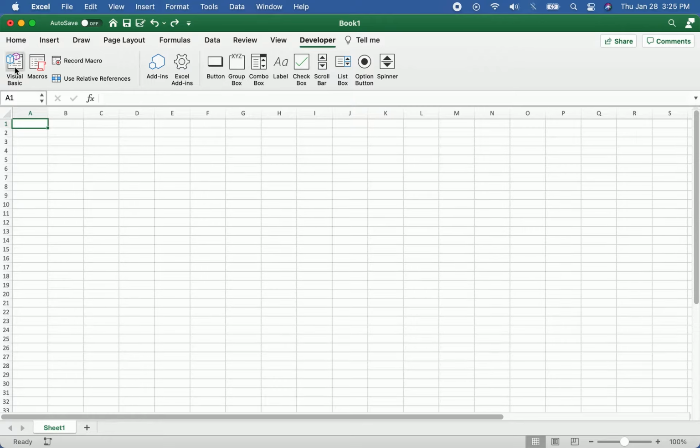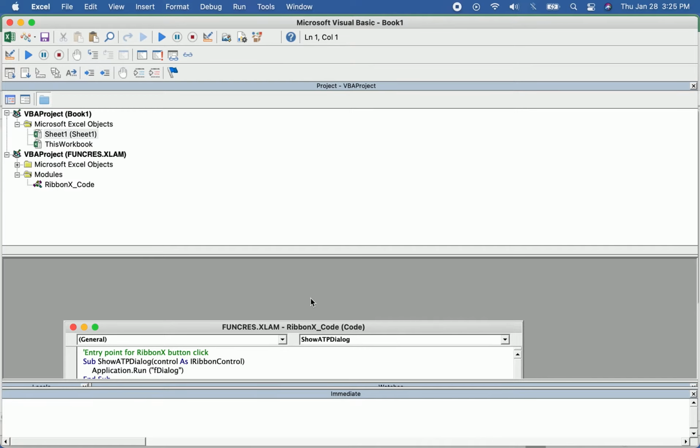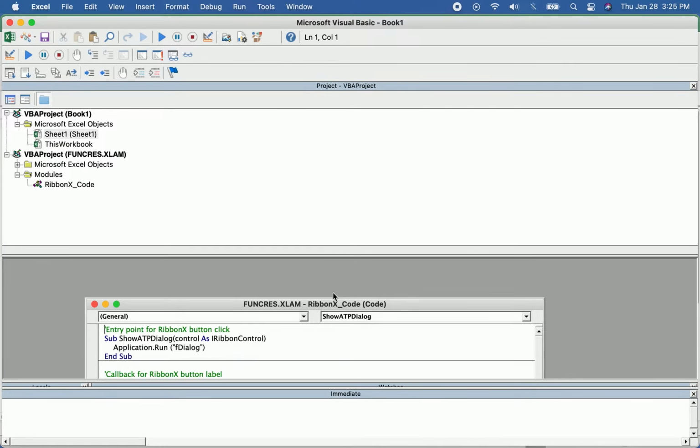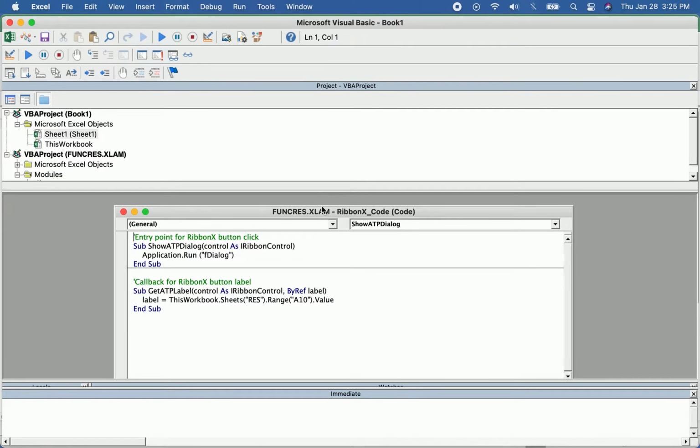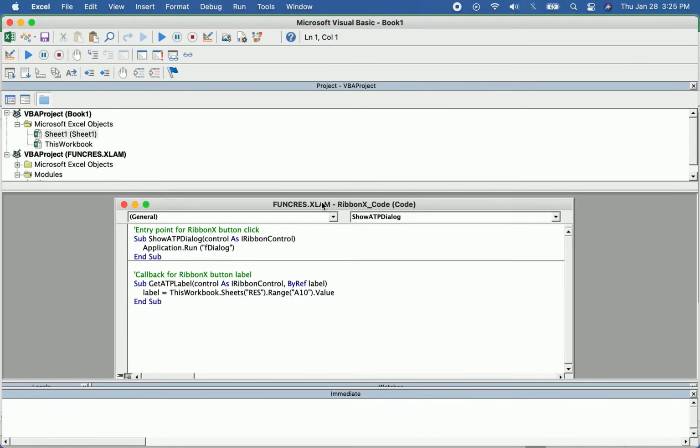All right, so now let's actually go into the Visual Basic Editor and look at some of the things we can do here. If you click this button, you'll see your Visual Basic Editor pop up. Mine looks very weird right now, so I will rearrange this a little bit. But anyway, what I have my cursor over right now is the Project Explorer window. Any open projects or any modules that you have created, you'll be able to see those here.